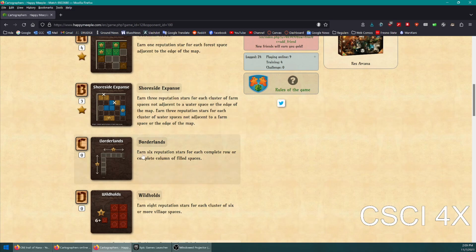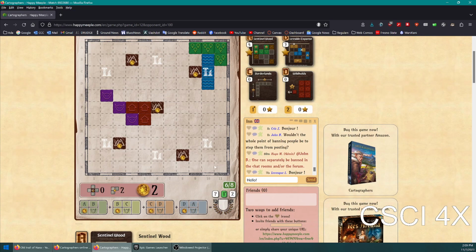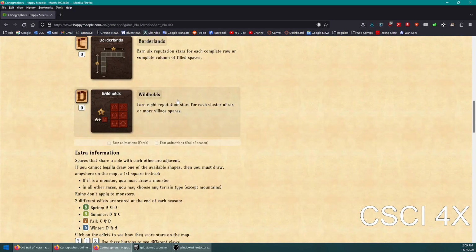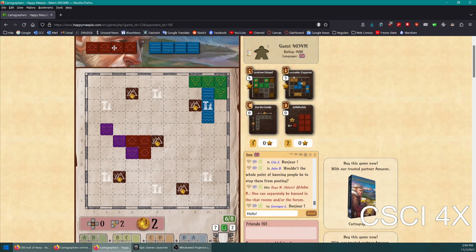And then Borderlands: earn 6 reputation stars for each complete row or complete column of filled spaces. So you have to fill in an entire row and an entire column. Okay. And then Wild Holds: earn 8 reputation stars for each cluster of 6 or more village spaces. Okay, so 6 or more village spaces would be this one.